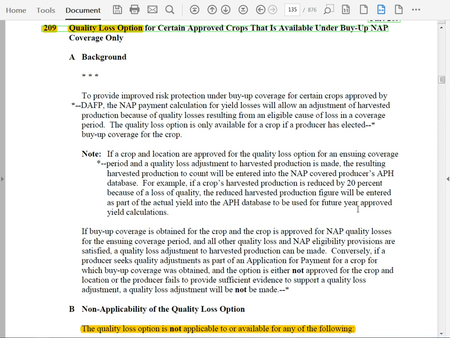To help quantify the impact of quality at various times throughout the season, the state committee will set quality adjustment factors for each county. In order to prove loss of quality, growers must have periodic samples taken and sent off to state committee approved laboratories for testing. The cost of conducting these tests is borne by the producer. For a list of the approved laboratories, please look at the 1 NAP New York amendments.